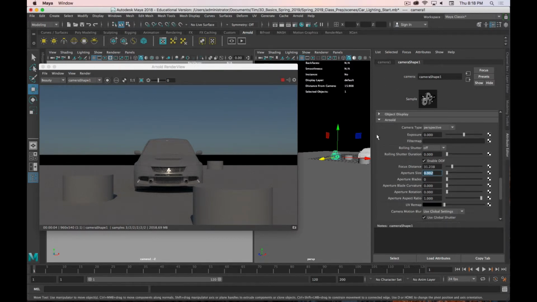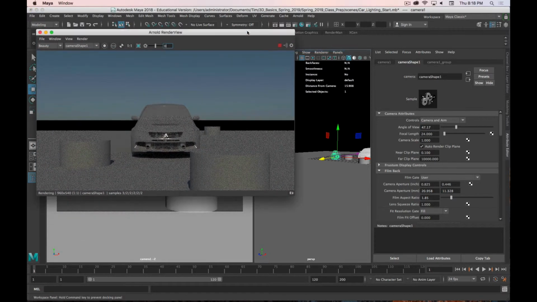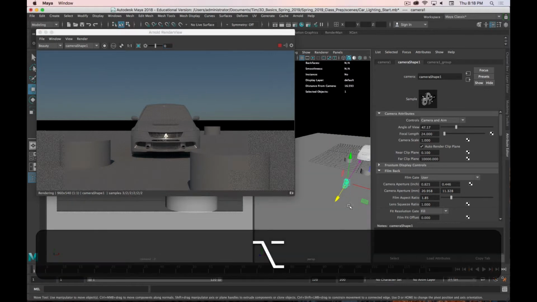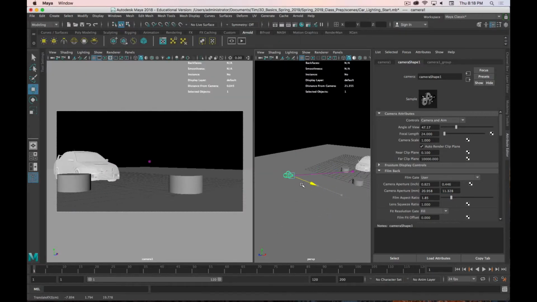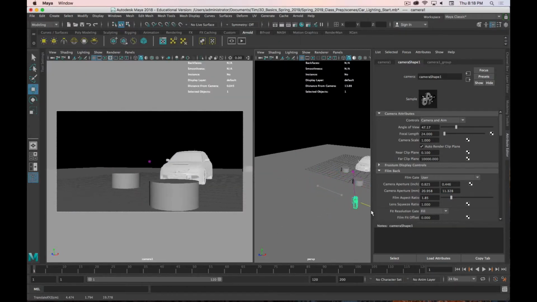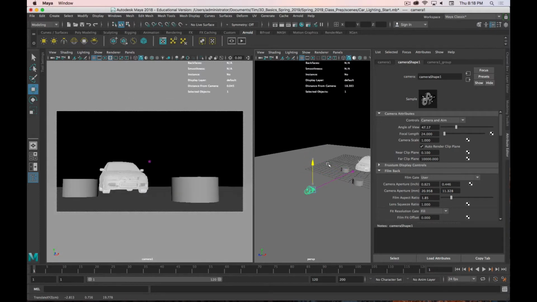So the last thing that I want to show you is just the other two camera options. So I'll scroll back up to the top of the camera. Under controls, we have camera and aim. The way that works is, I'll just move it, it adds this purple target, and wherever you move the camera, it's going to look at that target. Okay? We can close the render view for now. And you can just see how the camera reacts. It's always going to be pointing at that target. I can move it up and down, I can move it left and right. It's always going to look there.